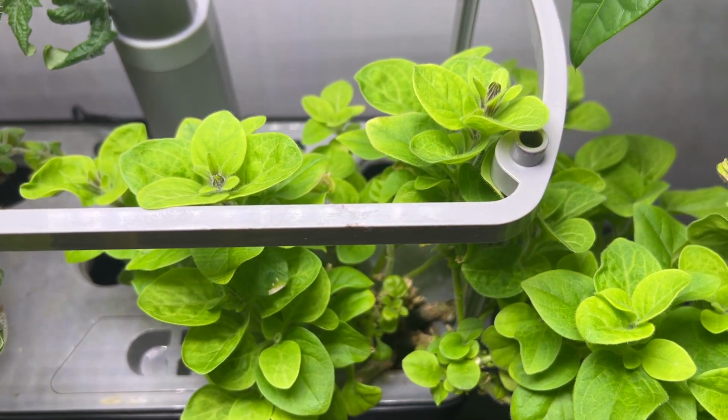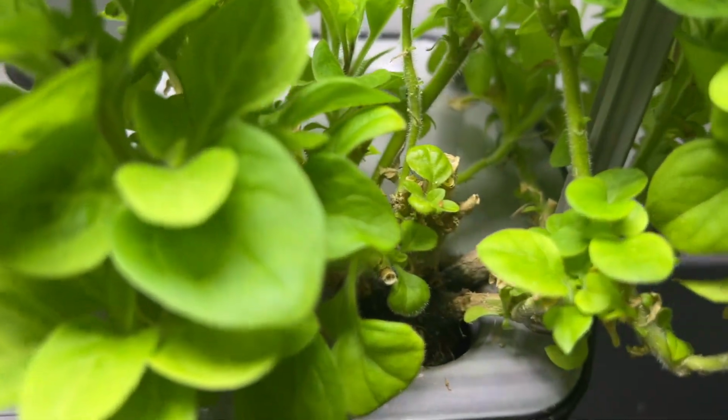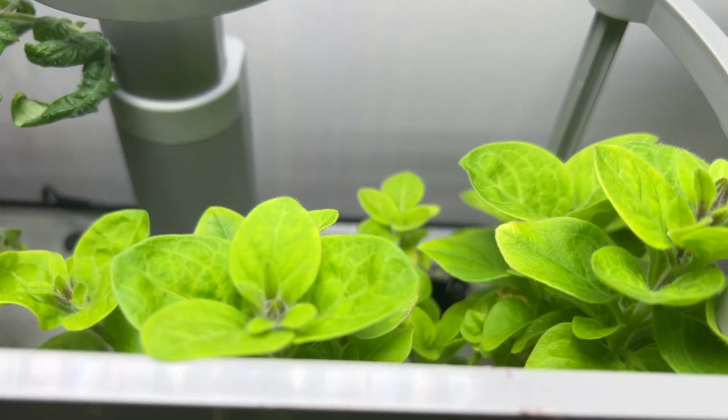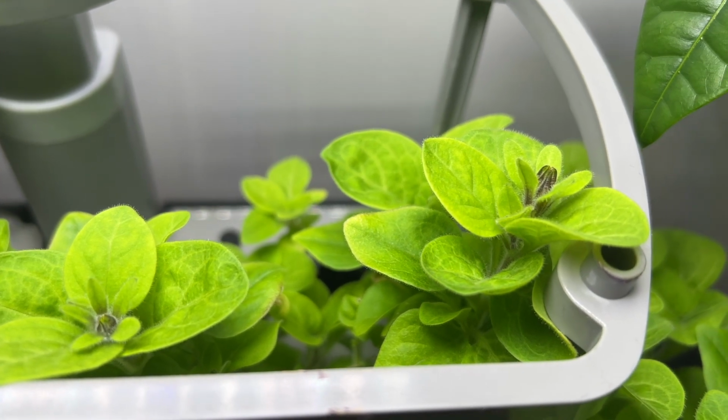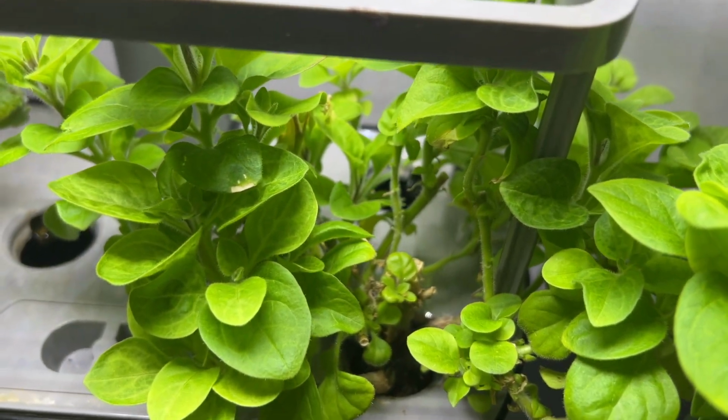This is my main petunia where all the cut ones came from, and she is doing amazing and is getting ready for spring and also has a lot of new little flowers starting. I don't need to do anything to her this week, like trimming or anything. I just kind of let her be.